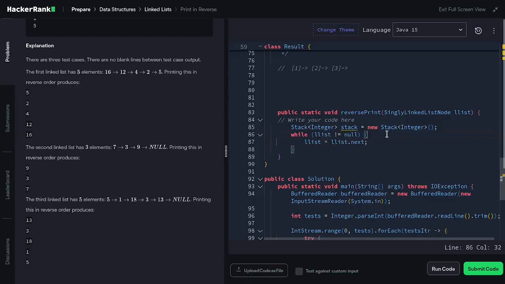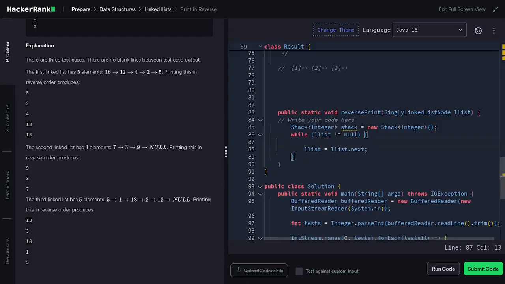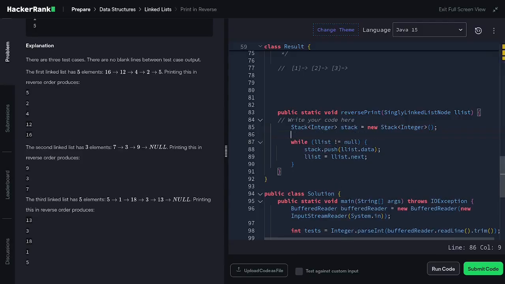Along the way, before we point to the next one, we store into the stack using stack.push. We can access linkedList.data, but the linked list itself is pointing to the head only from the function.